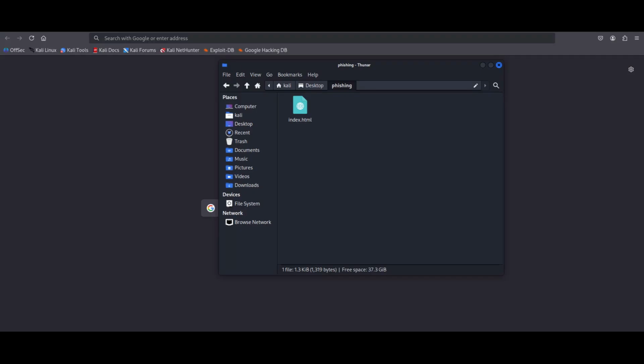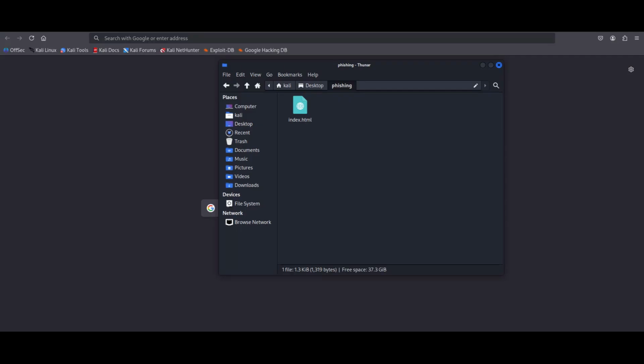We don't want that. Usually phishing is cloning a web server or original site, okay, and you can copy the site with wget, paste the login URL, and then you can save the index.html of the site you are cloning for phishing.